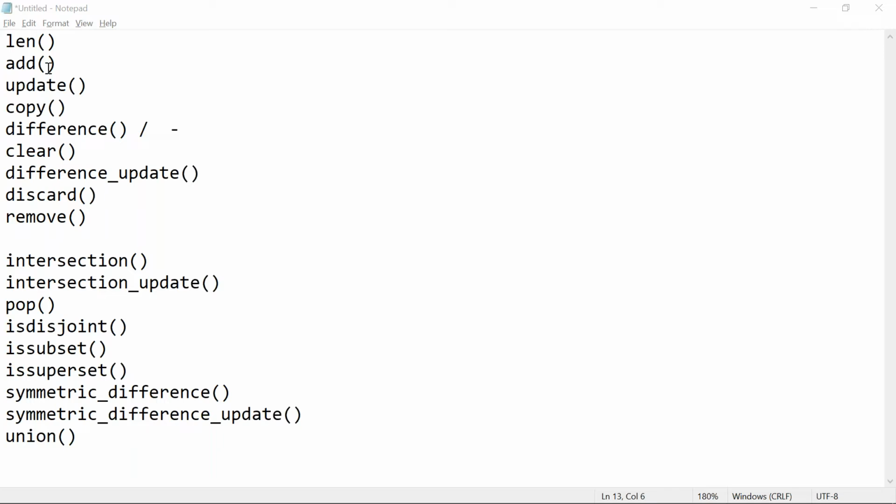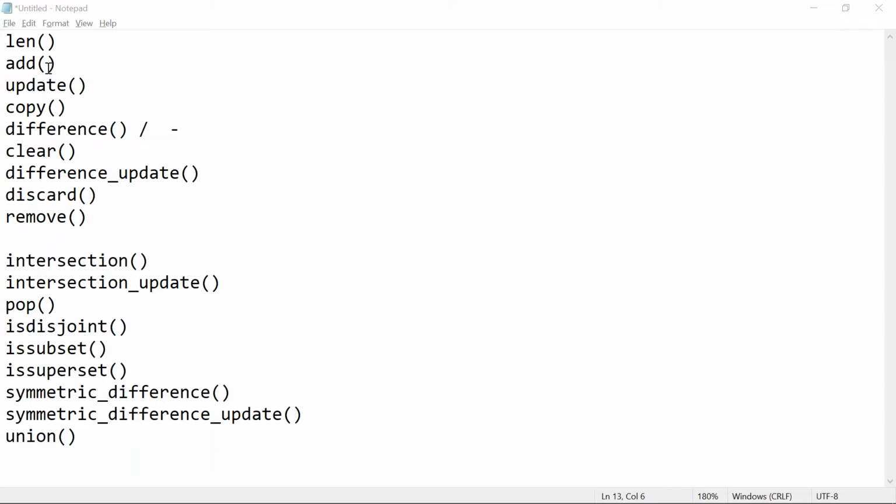I mean, in case of difference, it is only going to display. But in case of difference update, it is going to remove the common items, and that is a permanent change. Once done, we cannot restore it unless you have a copy. So that's all about difference and difference update.